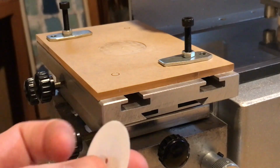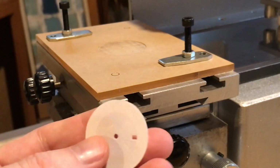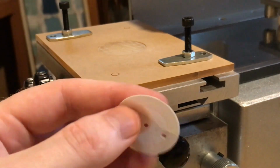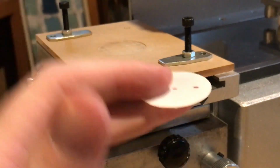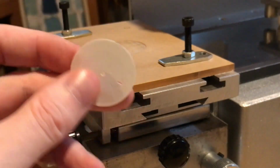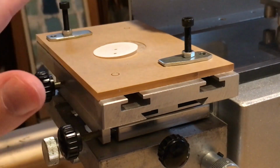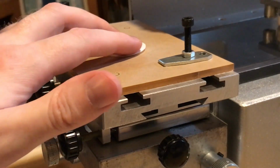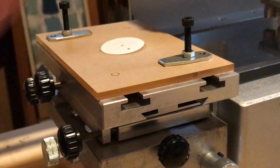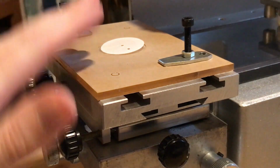Now, I've mentioned in some of the earlier videos in this series I use my 3D printer often to print dial blanks. And so these make great test dials. So I'll print a bunch of test dial blanks off for a particular project I'm working on, and then I will use these on here so that I can get this centered. I will do lots of test prints so that I can make sure that this is all set the exact place I want it, so that when I put the actual dial blank in that I want to print for the final product, I can have everything perfectly centered.